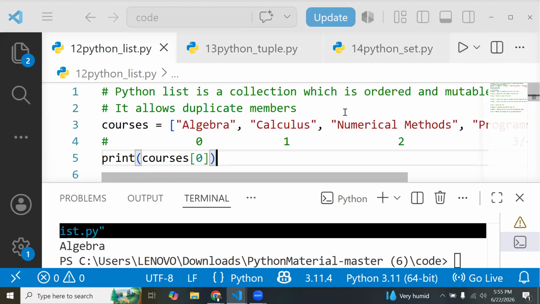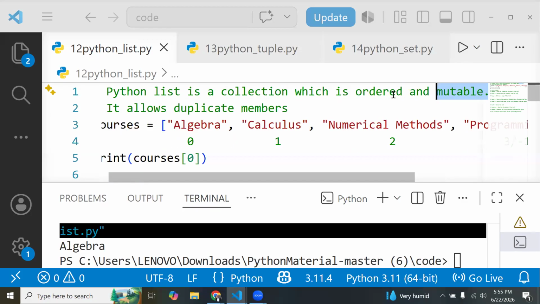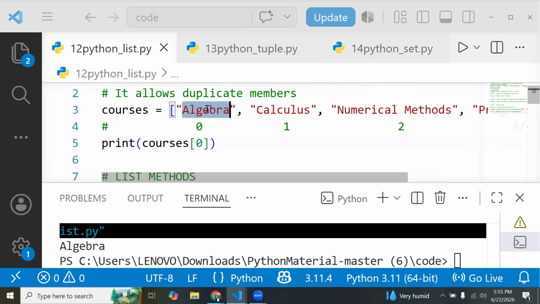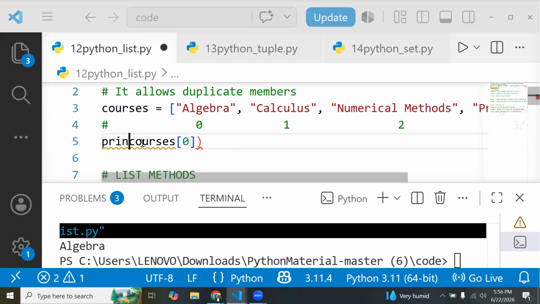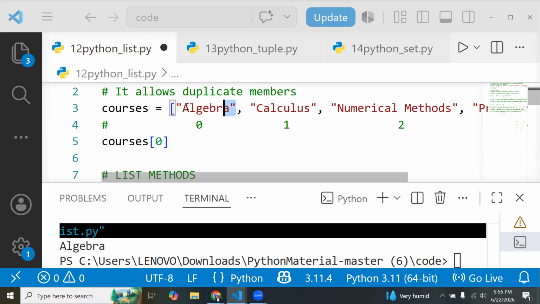All right. Now we are saying that the collection, the list, the things in there, they are mutable. So that means whatever lies in any index position is changeable. It can be changed. So what I can do is, if I have an expression like this, basically I've grabbed what lies at index position 0, which is algebra.